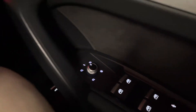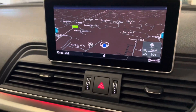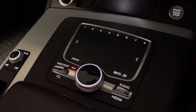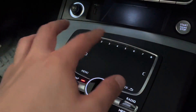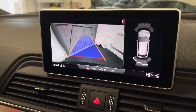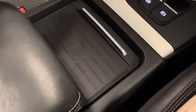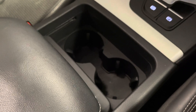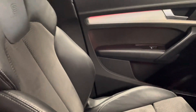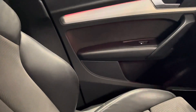We also have folding door mirrors which are heated and electrically adjustable. Three-zone climate control and various drive select modes are available. A slightly larger screen than standard thanks to the technology pack. We also have the touchpad down here, so you can actually write things with your finger instead of using a QWERTY keyboard. Front and rear parking sensors combined with a reversing camera with trajectory lines. We have the Audi phone box wireless charger pad that slides back to reveal two more cup holders. The two front seats both have lumbar support and lots of adjustability in height, on sliders, with recline as well.